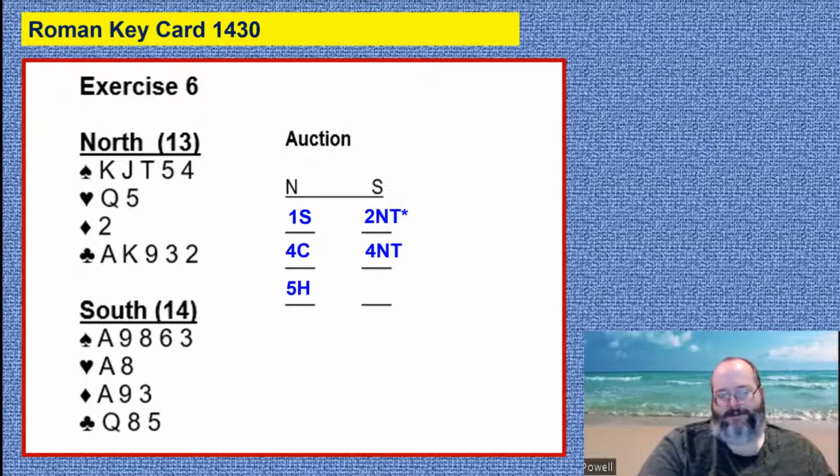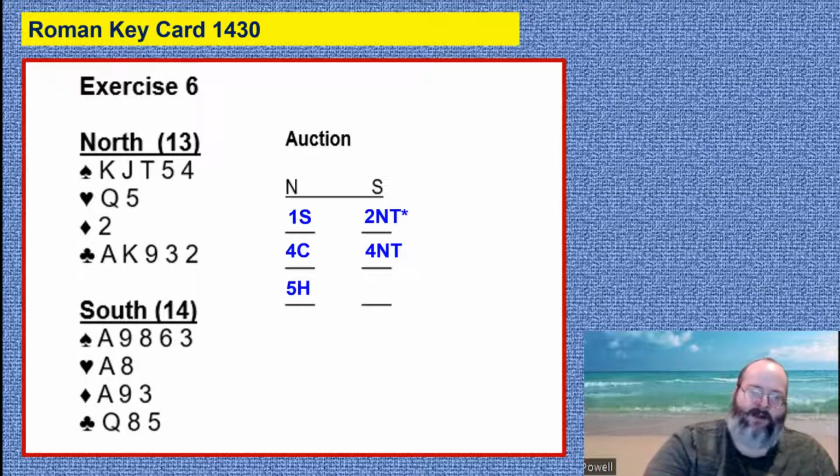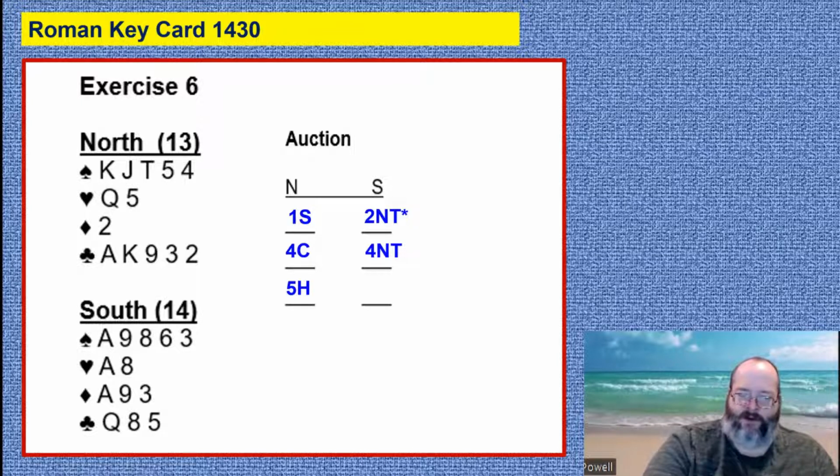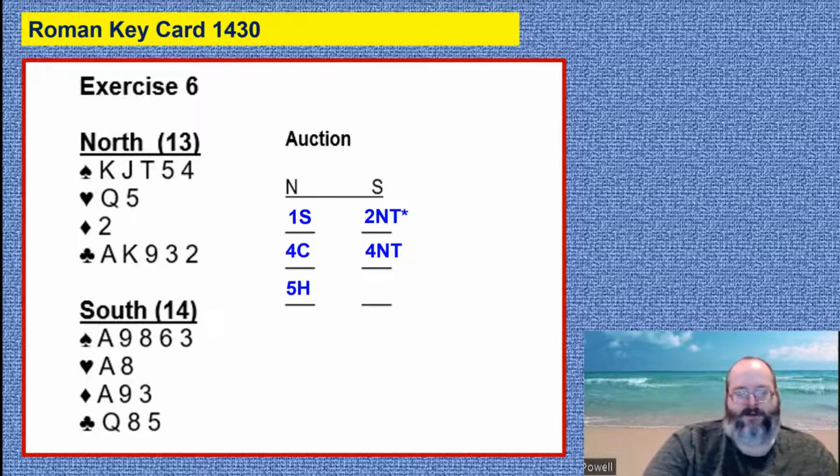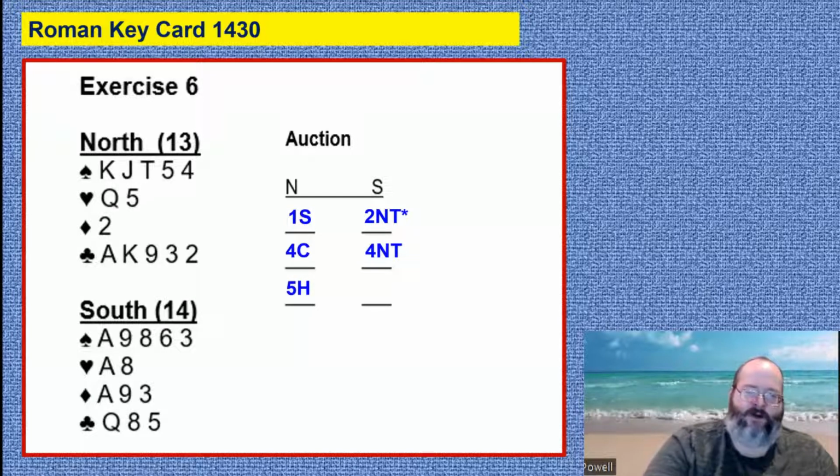I don't think it's necessary, because I will submit that you have 13 tricks. Given that your spades are good, right? You have the ace of spades, king of spades, no spade losers. You have the ace of hearts and the ace of diamonds, right? And you have 5 running club tricks. So whichever card needs to be trumped here, right? Your partner has at least 1 short suit in diamonds or hearts. He's got a singleton diamond or he's got a singleton heart. And your 13th trick will come from either roughing a heart or roughing a diamond. You don't know which. 5 clubs, 5 spades, ace of hearts, ace of diamonds, and a diamond rough.